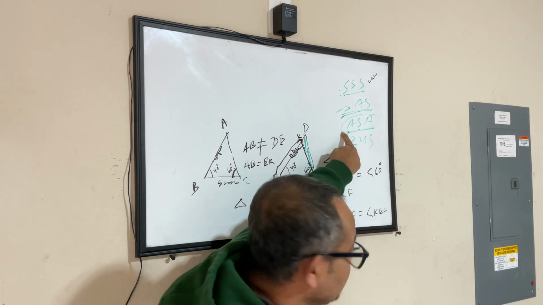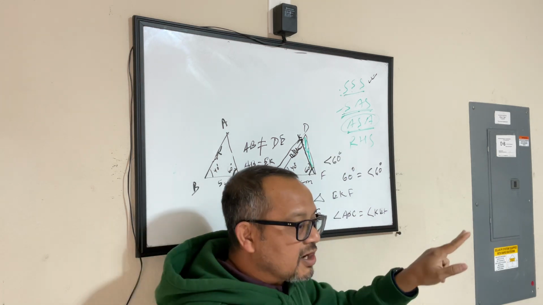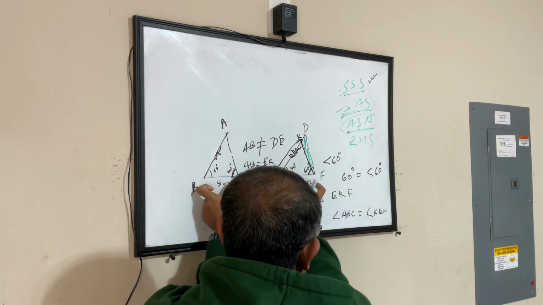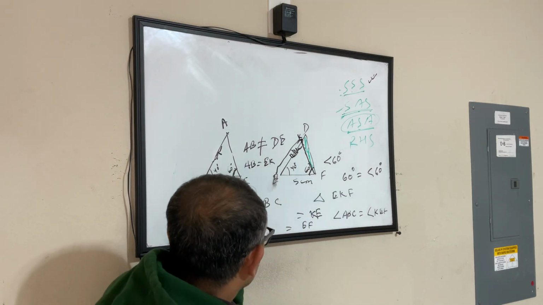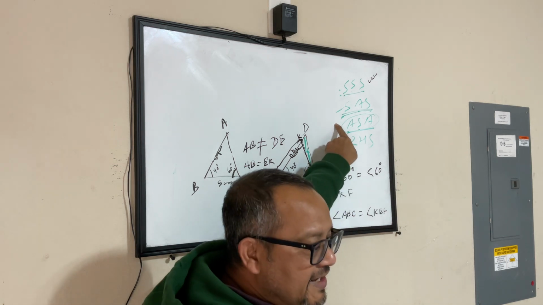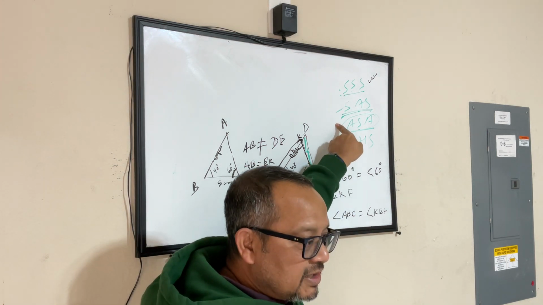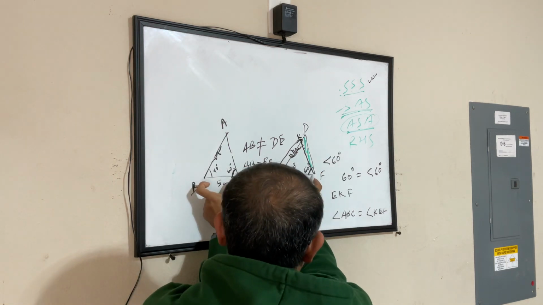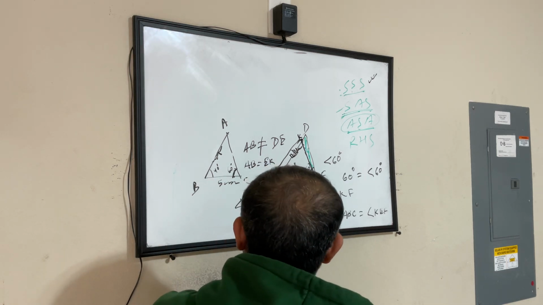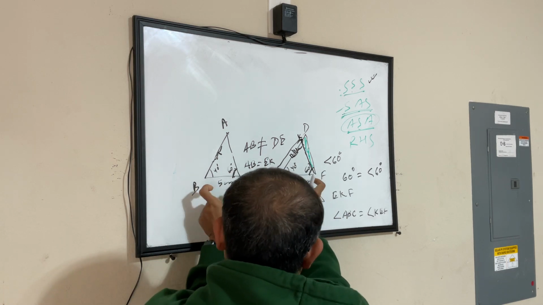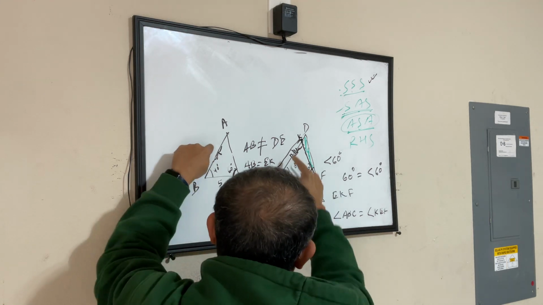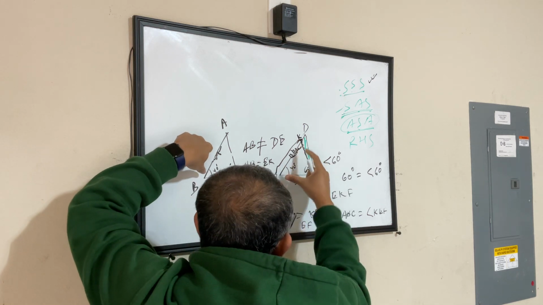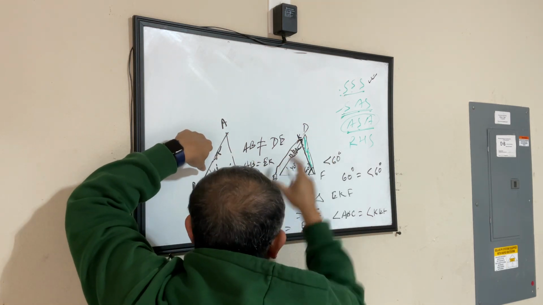Now we are looking at the third scenario, where two triangles will be congruent if you have two matching angles and a matching side which is between the two angles. To reaffirm that this theorem holds water, we made two triangles where the base side is the same length and the two angles are also the same. But we assumed that this side and this side are not matching. Say DE is bigger than AB.